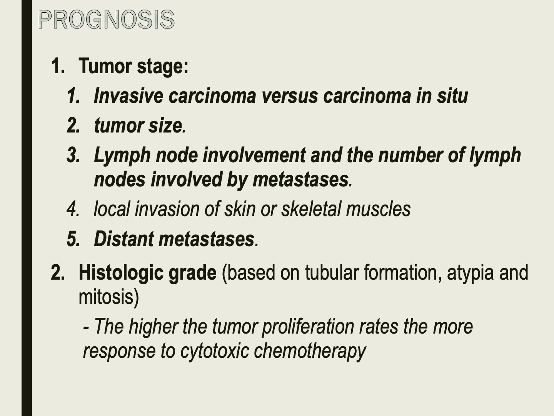And the tumor stage, according to the TNM system, includes the T, which stands for the size of the primary tumor, and whether the tumor is invasive or in situ at the time of diagnosis, the presence or absence of lymph node metastasis or involvement and the number of the involved lymph nodes, and the presence of distant metastasis, plus the presence of local skin involvement and skeletal muscle involvement. The histologic grade, as we discussed, depends on the tubular formation, the pleomorphism, and the mitosis. Another interesting point is that tumors that are associated with high proliferative rates may respond very well to cytotoxic chemotherapy.